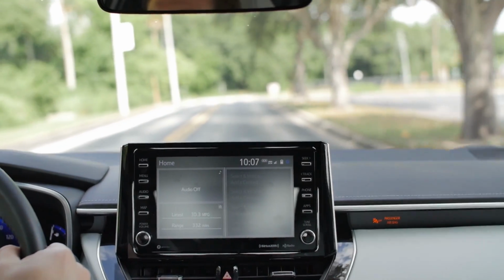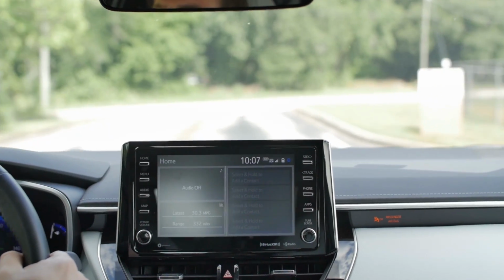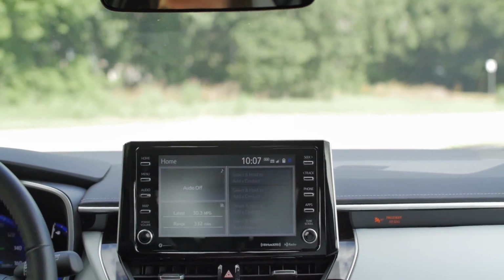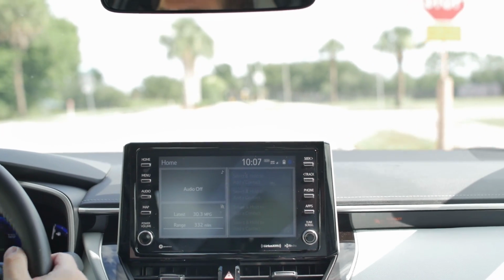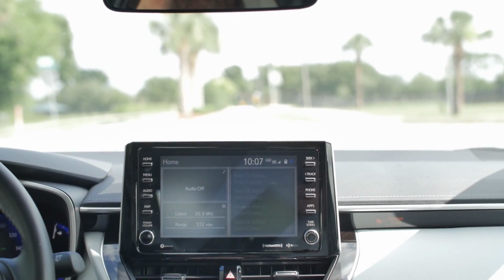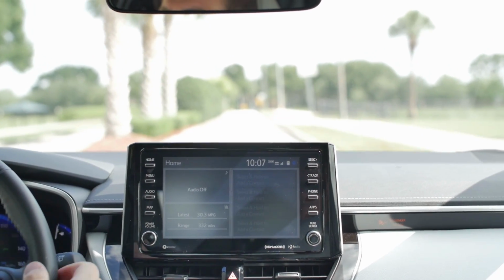Let's talk about some of the other portions of how this car drives aside from the stick shift. I'd look at the CVT as well, because the adaptive cruise control will bring you to a stop when you opt for the CVT, and Toyota did make some major changes on this CVT transmission for this car. They added a simulated first gear that should get rid of a lot of the rubbery feel that a lot of CVTs give you. So if you're very opposed to owning a CVT, this one might be one you want to try out. But like I said, this is not a rival for a GTI or anything like that. Although the looks may suggest otherwise, it is not a hot hatch.